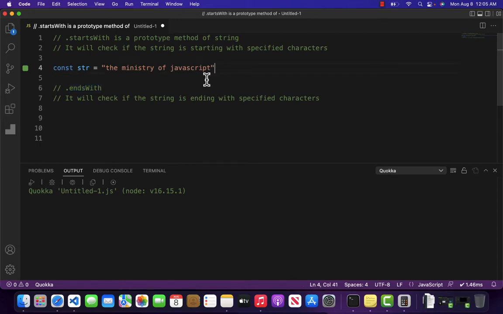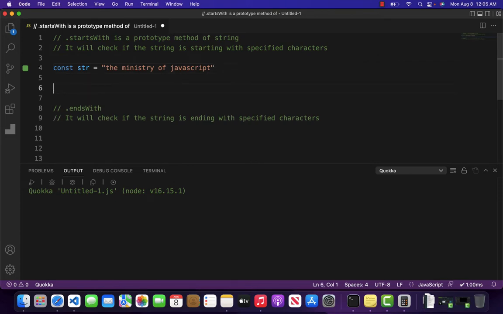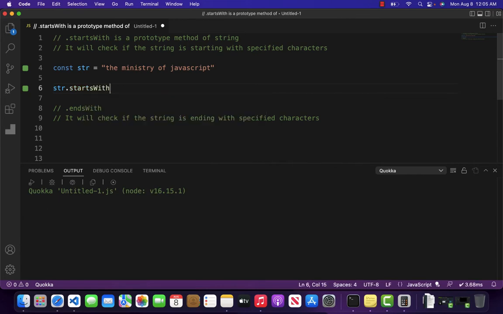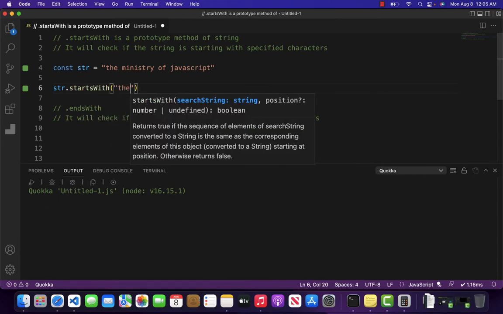So as you can see right over here, we have a string: the Ministry of JavaScript. And I want to check if this string is starting with the word "the", then I will say startsWith and pass "the" as the first argument.